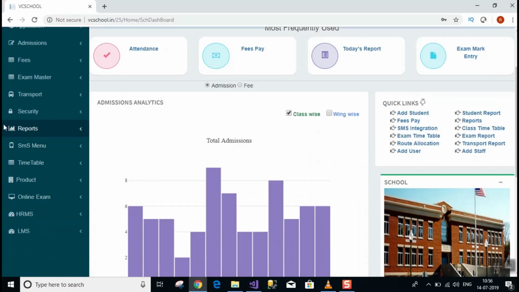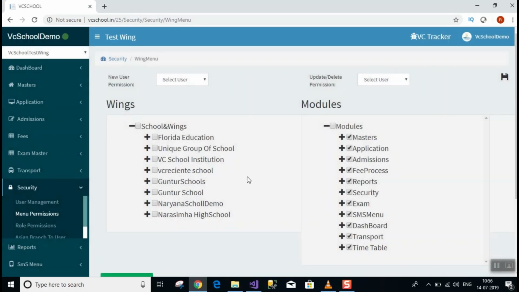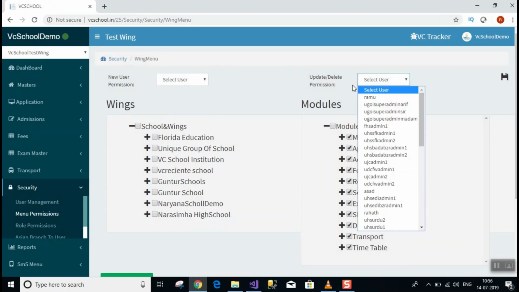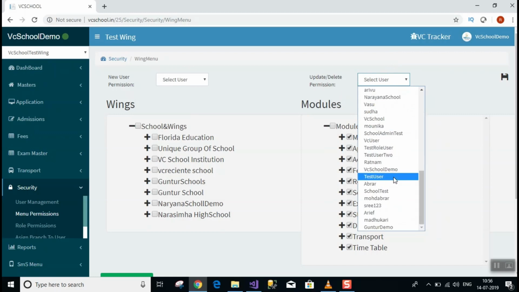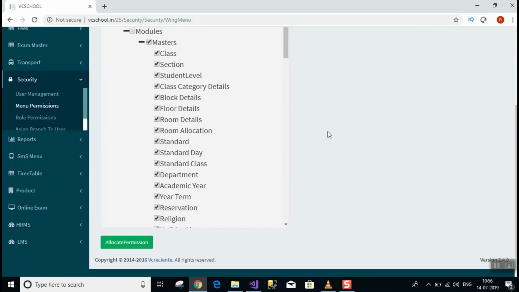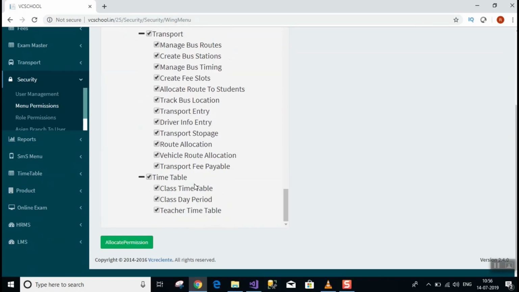For deallocating the permissions, you can select menu permissions. Select user. This is in edit. This is for new user permission. To update or delete any permissions, here we need to select the user, Gunturu demo. Wing name is Gunturu demo. Now you can see these are all the permissions I have.